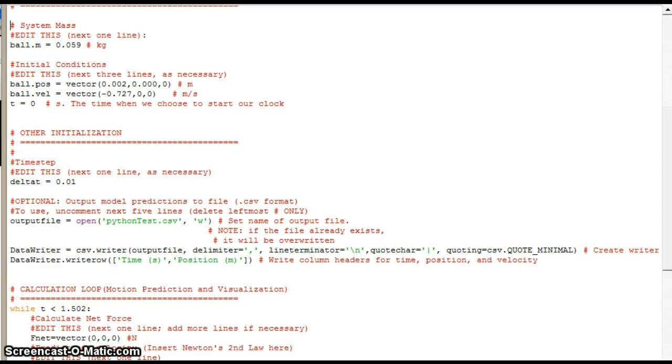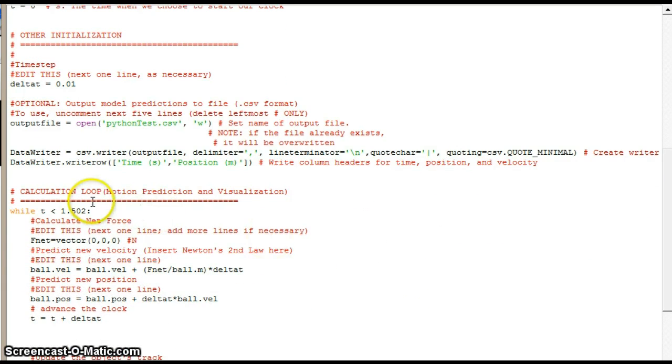The parameters described in the last slide are now entered into the Python script. This includes the mass, the initial position of the ball, the initial velocity of the ball, a small time increment, the time limit on which the simulation runs, and the net force acting upon the ball. This is important for this equation here, since this reduces the right-hand side of this equation to the initial velocity being the same as the final velocity. The ball position is then recalculated.